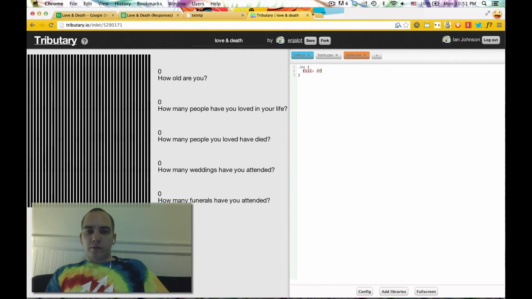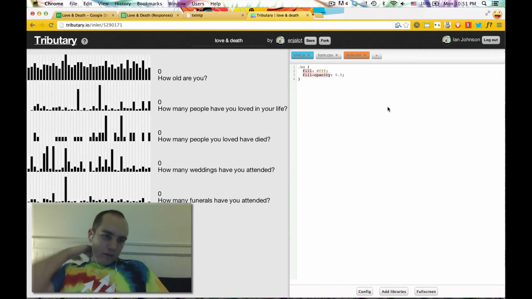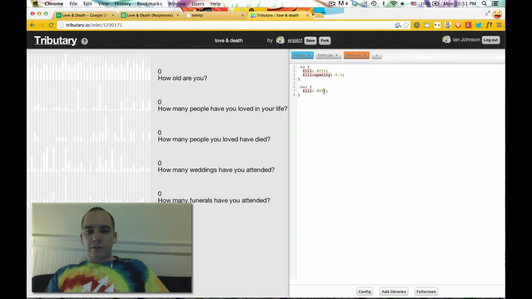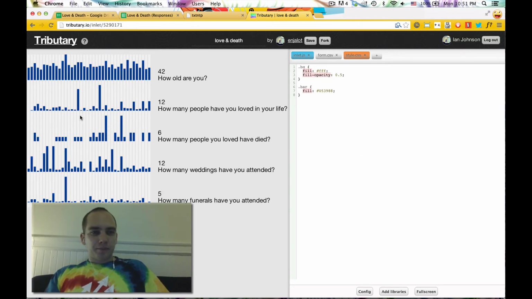So we can give them the fill, like white, fill with opacity maybe, and now they're not as bright. But still, let me just go ahead and style the bars a little bit. Don't want them to be white, but play with them, maybe some navy or something.